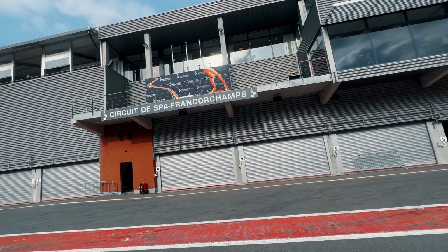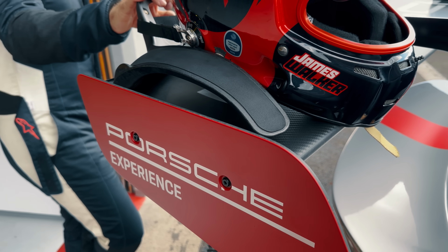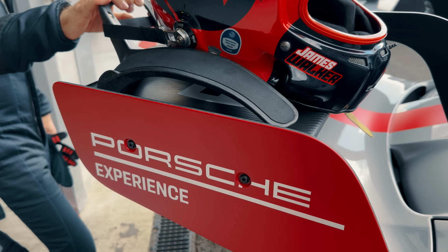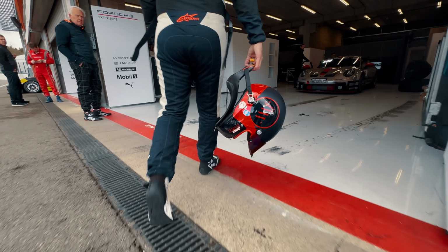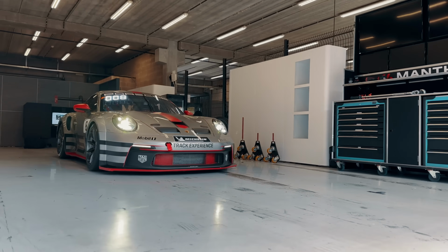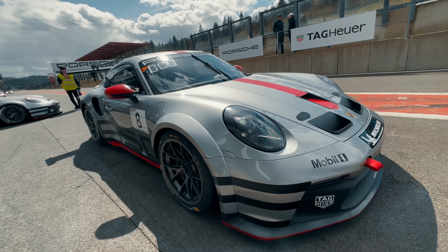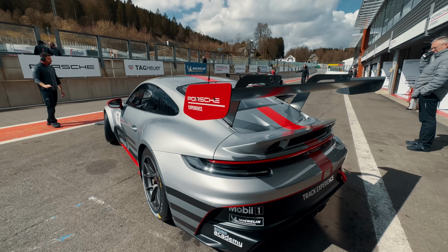There is something way more serious about getting into a race car. The protocol focuses the mind even ahead of turning the car on. And unlike even a GT3 RS that has speakers, sat-nav, airbags, and general creature comforts, a race car is unapologetically focused on the singular, uncompromising task of going fast.